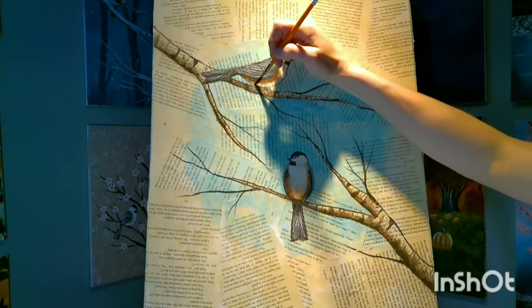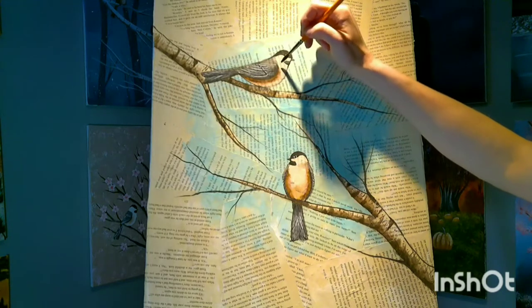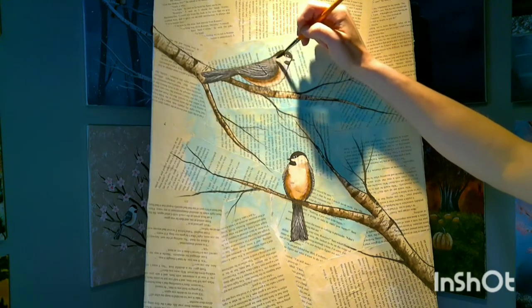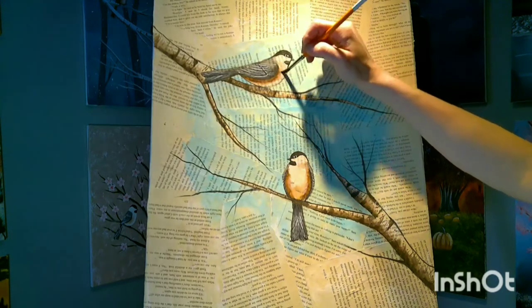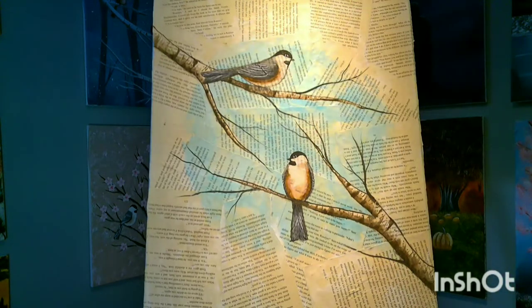All right, same thing for this guy, right? The underpart of his belly here. You can even come up into the neck a little bit. It's very faint.